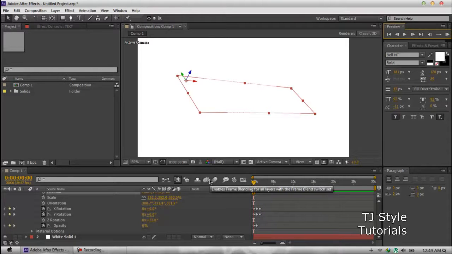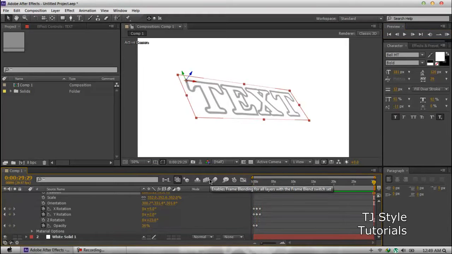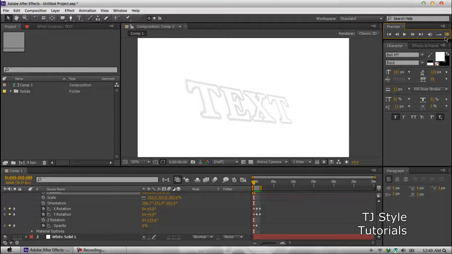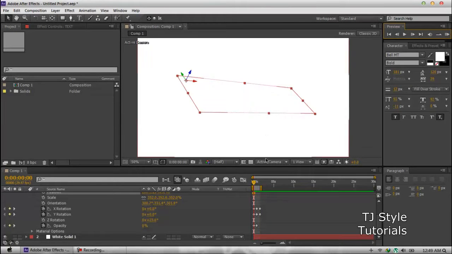And I'll just go to the K key right now. Wait a sec. Oops, J once again. I'm going to press the N key to shorten my work area, and you'll just keep on playing it so it loops like that, and you'll see guys that I have quite an interesting effect right there.